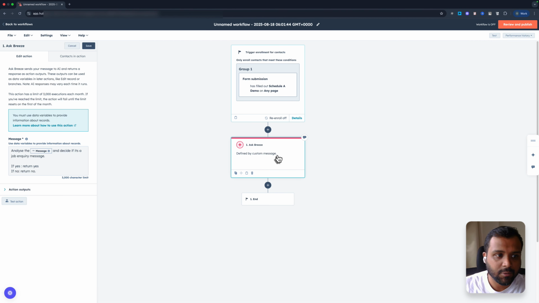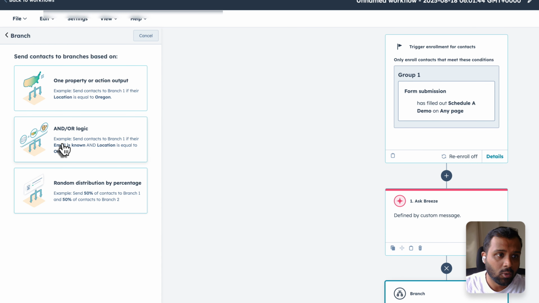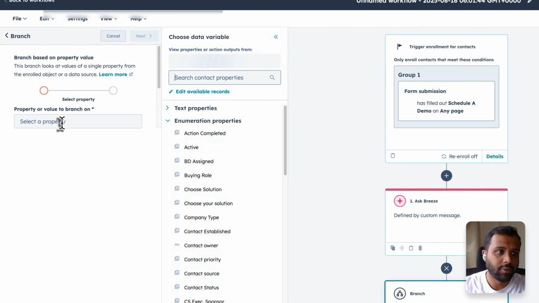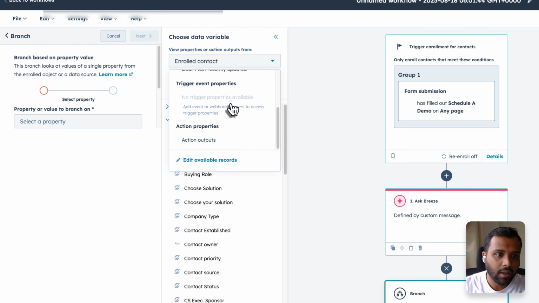So now we've given this particular prompt to it, and we've asked it to return a value of yes or no after analyzing. The next step would be to get those results. So I'll click on branching and select one property, action or output. Here, if I click on select, I click on enrolled contact. And over here, there's this option called action output.